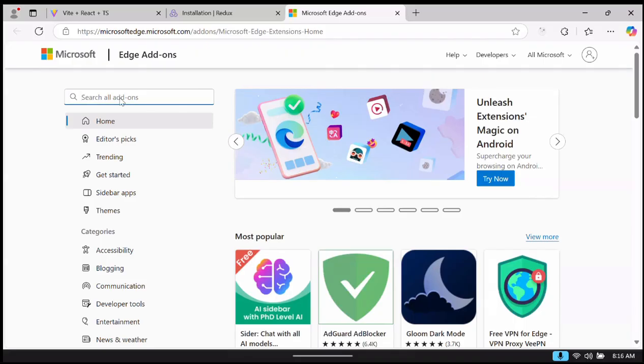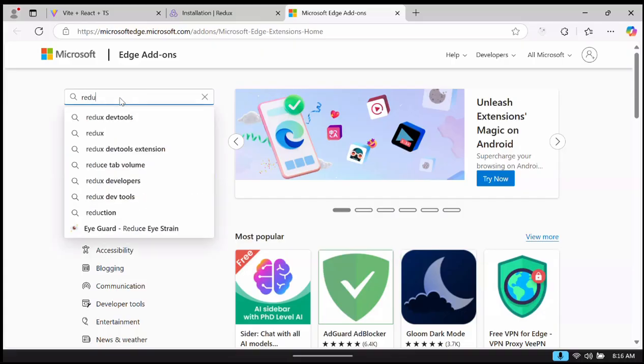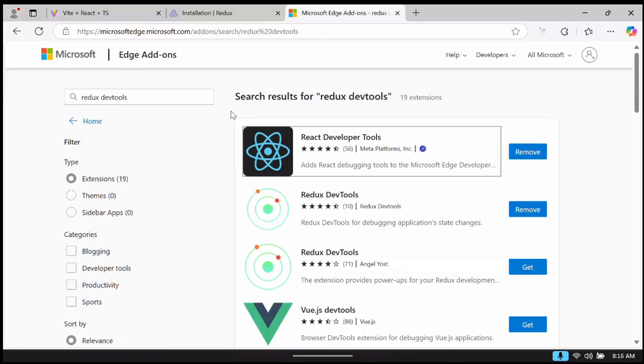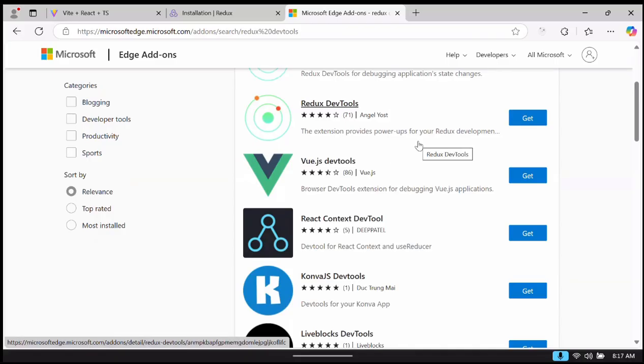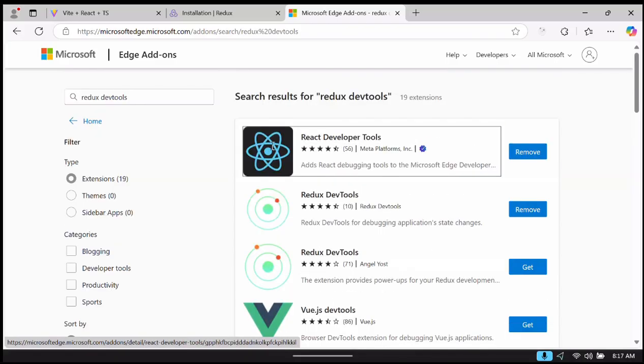Which extension? Redux DevTools. That is the extension. I already added that extension. You can add that extension. There are so many. This is enough.